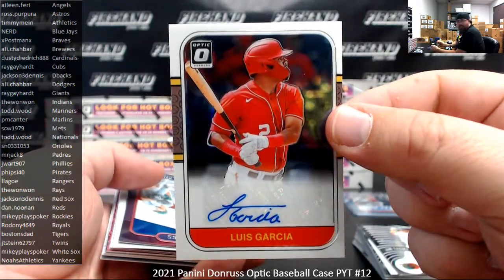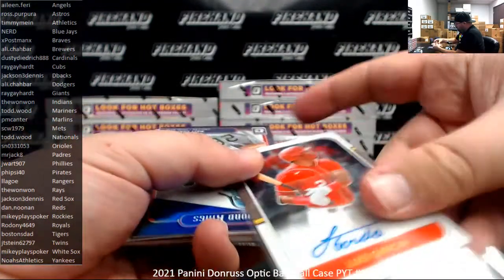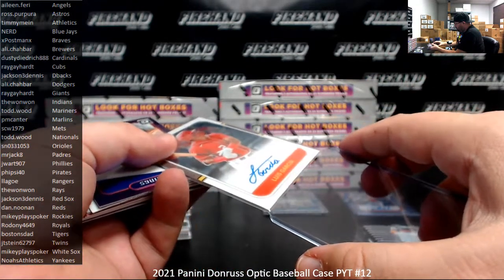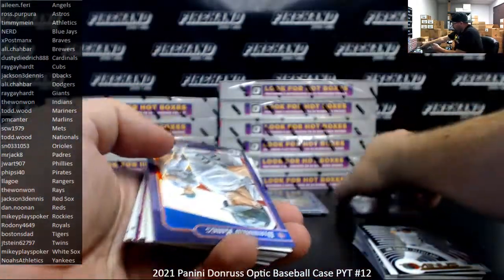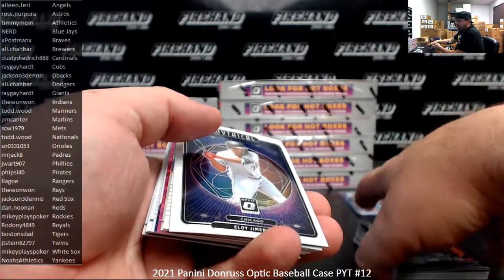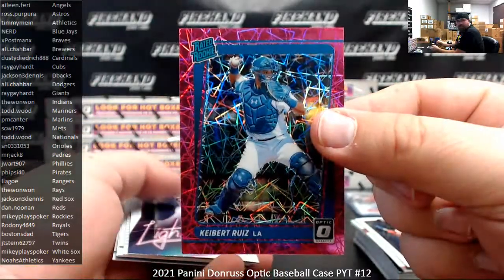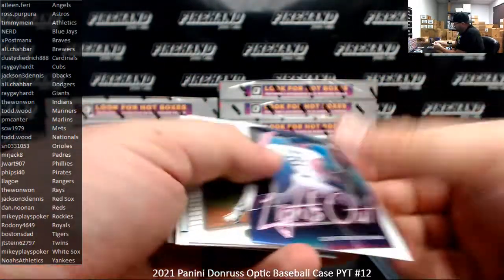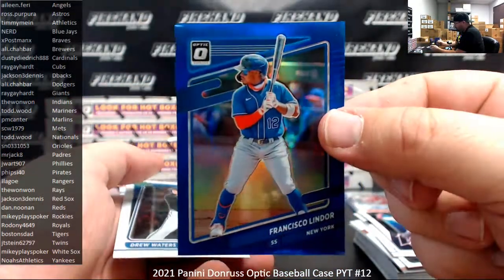87 Retro Auto Luis Garcia Nationals to Todd Wood. The 199 Matt Chapman. Hubert Ruiz, Pink Velocity rookie at 249. Dodgers going Ali. Number 75, Francisco Lindor. It's a blue prism.